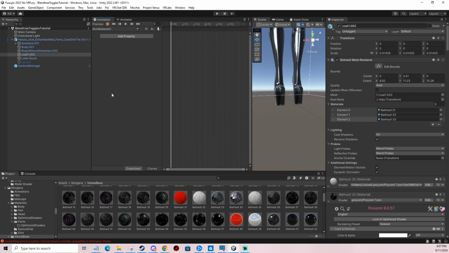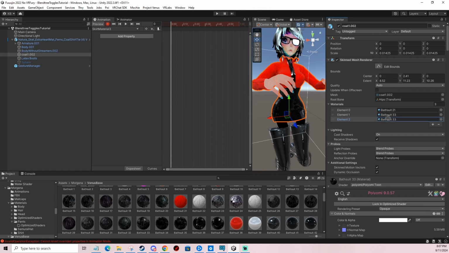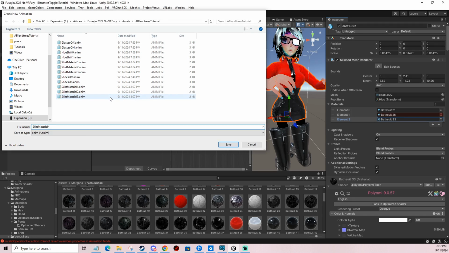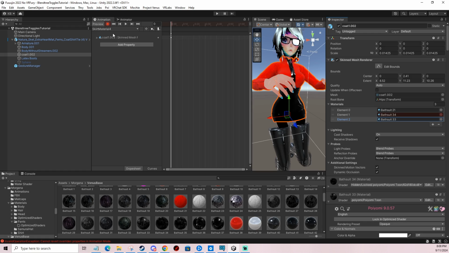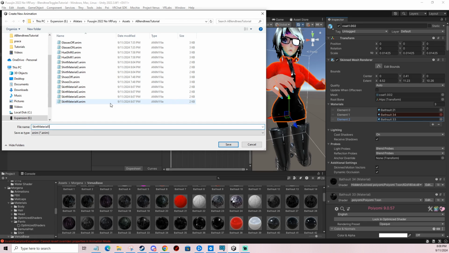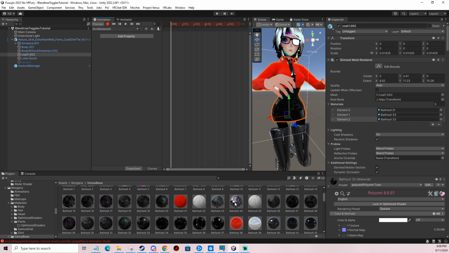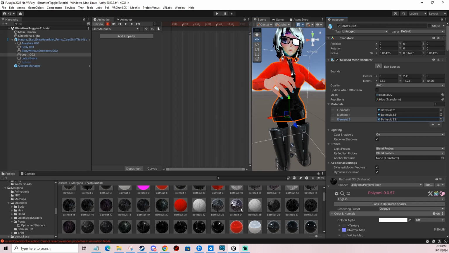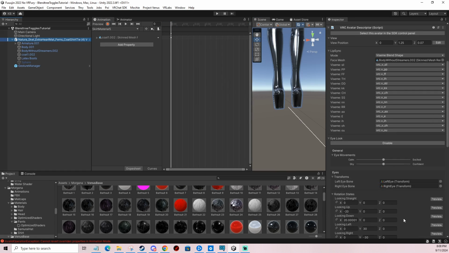Skirt material 3. Just gonna do, for example, skirt material 4. Just gonna grab this one. And skirt material 5. I'm gonna do a fancy one like here, so you can see the change. There you go. Now I go into my Blendtree again.